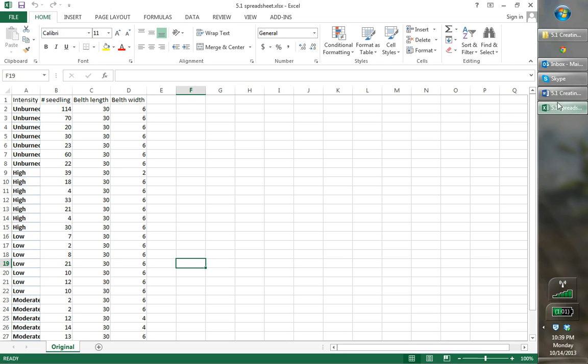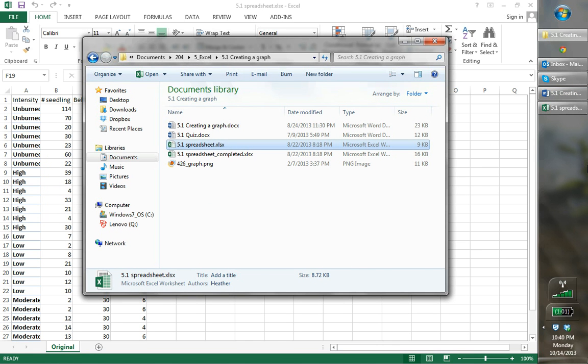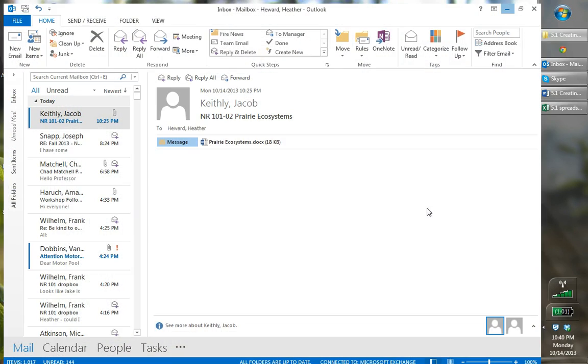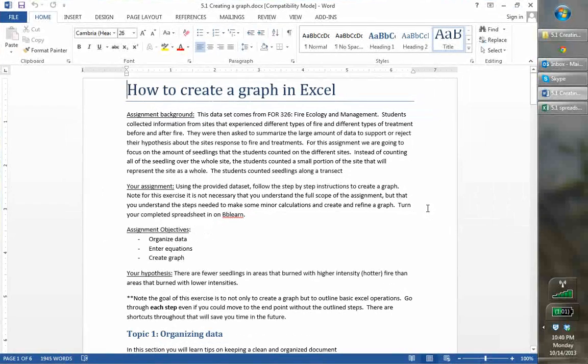Now I have already opened my Word document that has my directions, and I've actually printed it off and have it in front of me. What I would do if I were doing this myself, I would probably not print it off. I would keep it on my desktop like this, and I would use Alt-Tab. So you hold Alt down and then you press Tab, and then you can move to different pages that you have open. So I'm going to move from my Word document to my Excel spreadsheet, and then I can go back and forth and look at the directions and then perform the directions on the Excel spreadsheet.